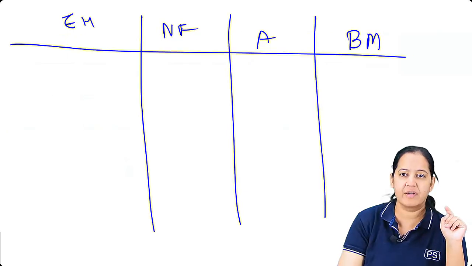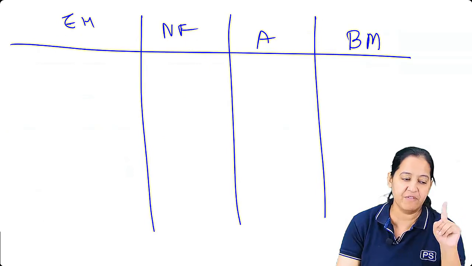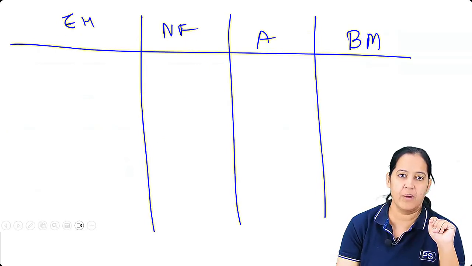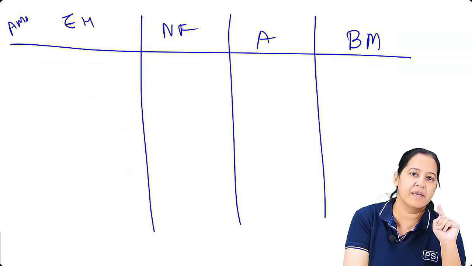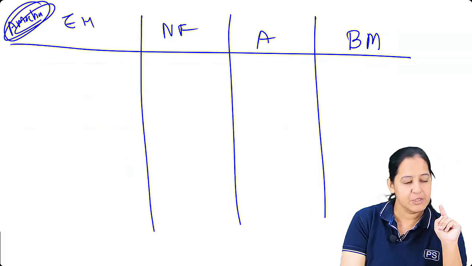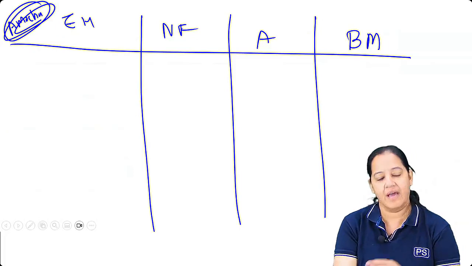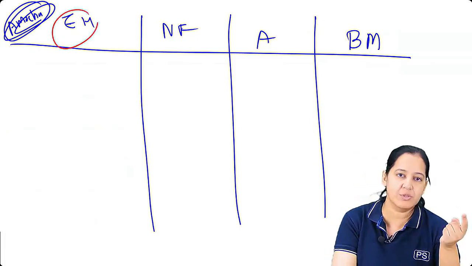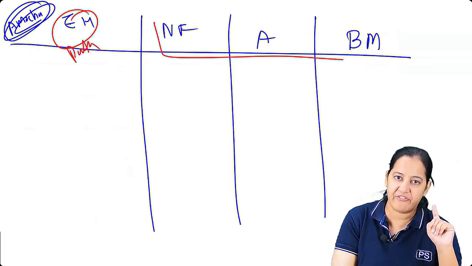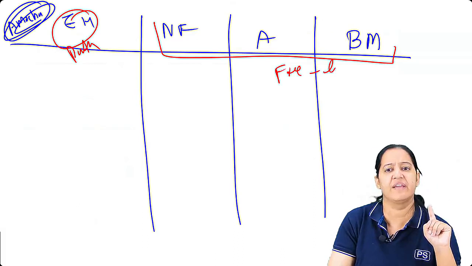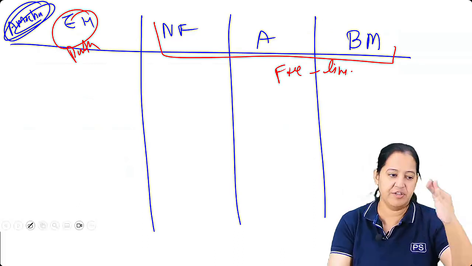Have you seen your chart? Everyone, please open the chart to page number one. All of them are amoebas. It's written there, medico amoebas. So I will teach you in this sequence only. You can follow my chart and write down in the chart itself. This one is pathogenic, and these three are free living. They will cause disease in the brain. I will teach you the detail of them one by one.